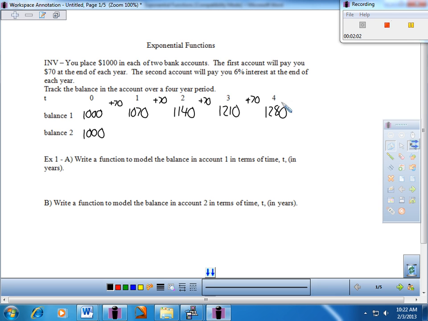Now the second order of business is to deal with the balance in the second account. It's a little different. They're not going to go up by the same amount, but what it's going to go up by is the same percentage. So what would that look like? Now just to help with the math here a little bit, I'm going to do just a little math off to the side. I want to figure out, just like this, great simple calculation, what can I do to the $1,000 to get the balance at the end of the first year? Then what can I do to that to get the balance at the end of the second year, and so forth. So bear with me for just a moment, and let's see if we can figure this out.